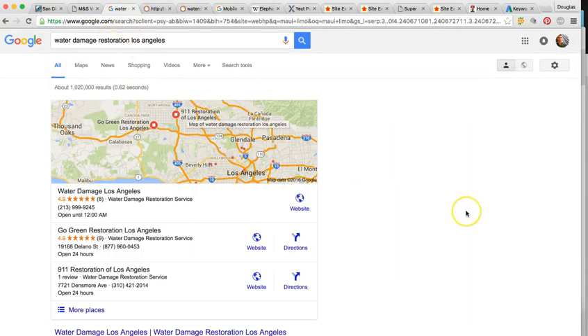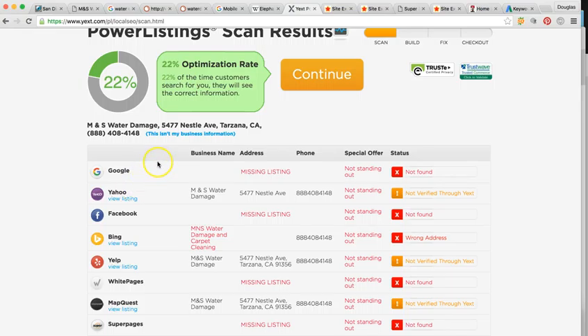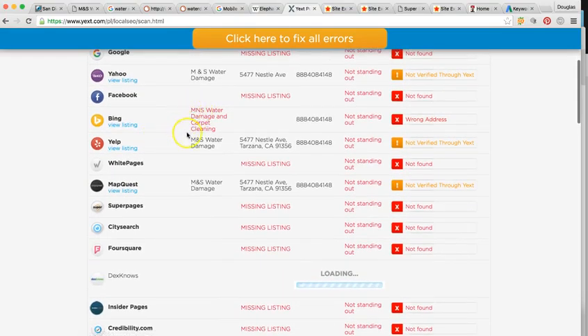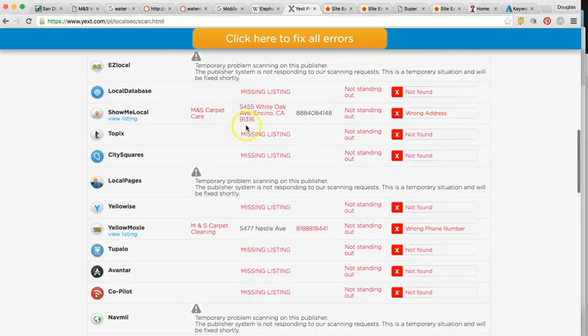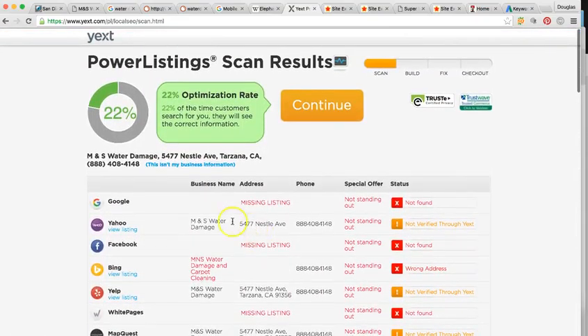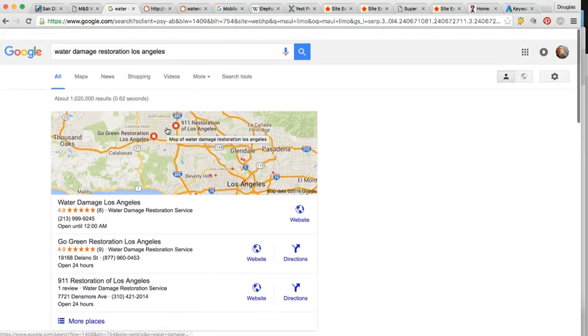Next I'm going to talk about local listings, which are primarily responsible for getting you in the local maps and being number one there. This is how we get your business name listed on the internet — Google, Yahoo, Facebook, Bing, Yellow Pages, White Pages. You have to have your business name, address, and phone number identical across all listings, because if not, Google's going to penalize you. Right now you only have a 22% positive rating, meaning there's an 88% error rate. You have the wrong name, variations in the address and phone number, and you're missing a lot of listings. These are the top 50 in the country — there are thousands, and we'll get you listed in hundreds over time.